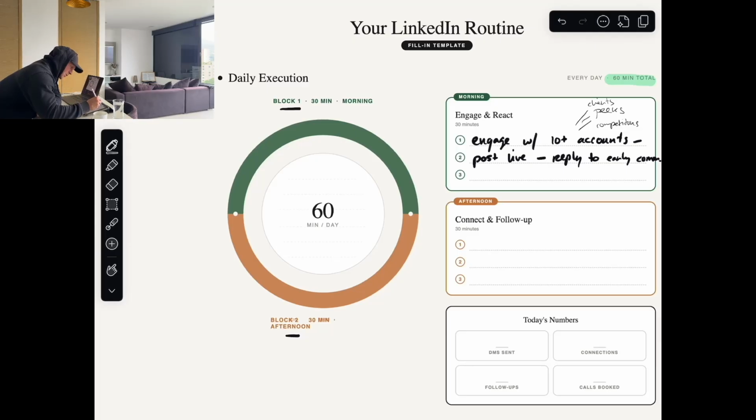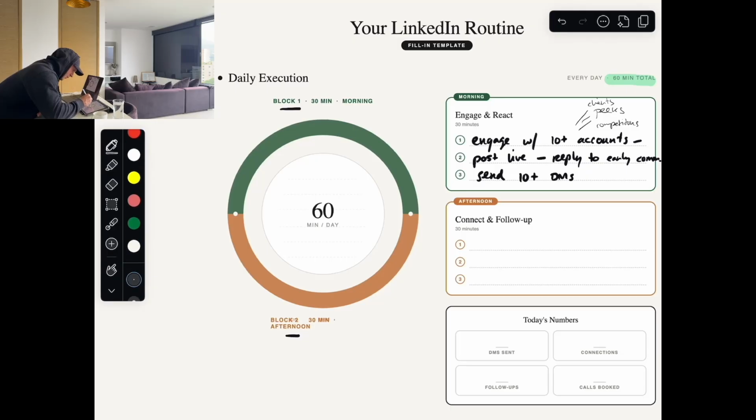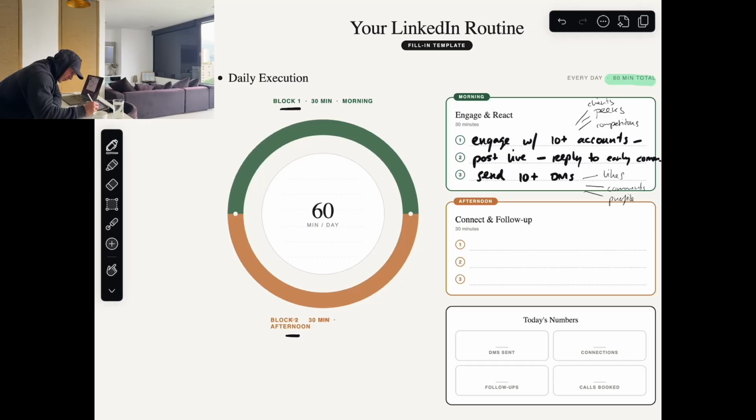And then the other thing you want to do in this morning block is send 10 plus DMs. Now you might be like, hey Jesse, cool, sounds good, but who do I send these DMs to? Well, you have likes from previous posts, comments, people checking out your profile.